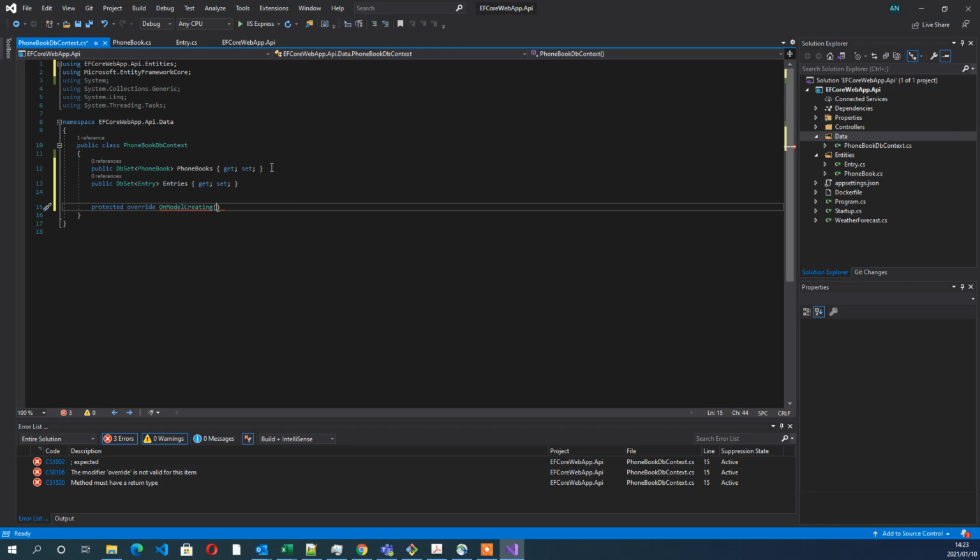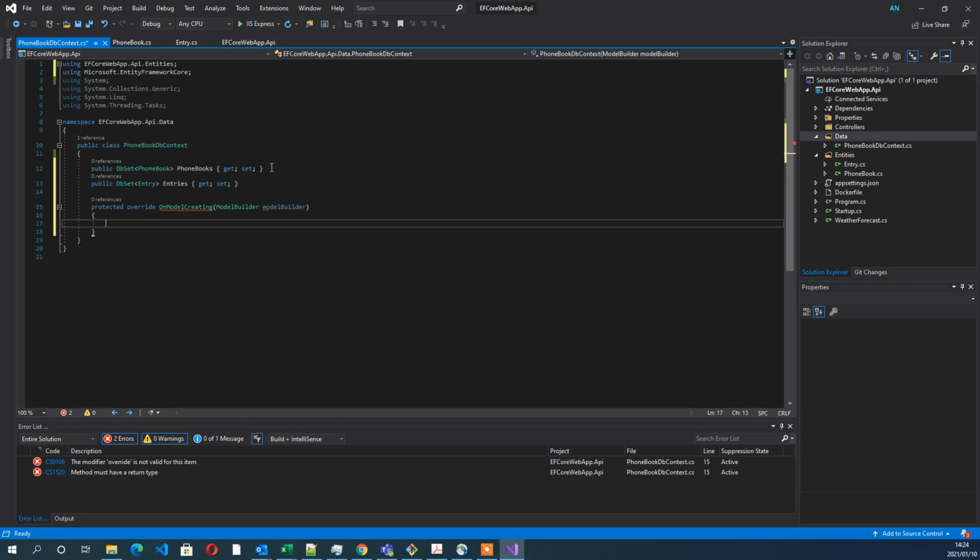We're gonna have a model builder. In this method is where we're gonna be able to define our models.